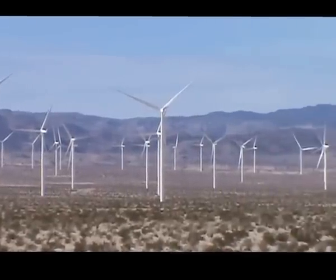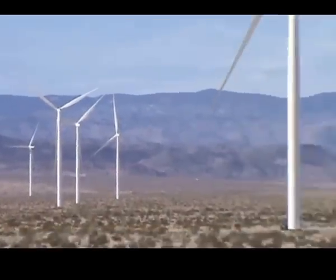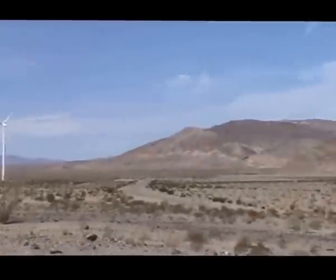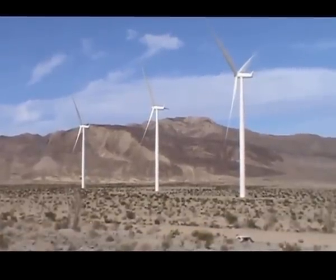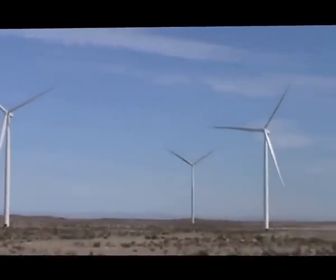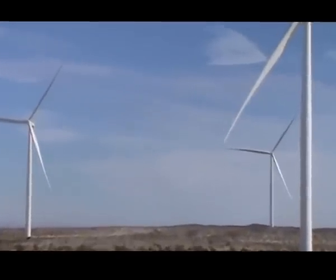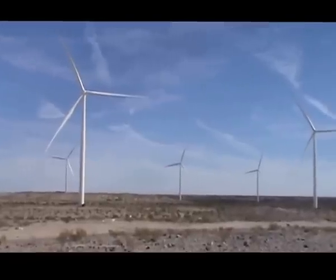All I get is a blank look on their face. They can't believe it. They respond with things like, 'You're kidding me, really?' Yeah, really. This is it. It's going to supply all this power to San Diego. Looks to me like San Diego ratepayers are going to be paying a lot of money for this power — it's about the only thing I know about this project that is going to stand true.